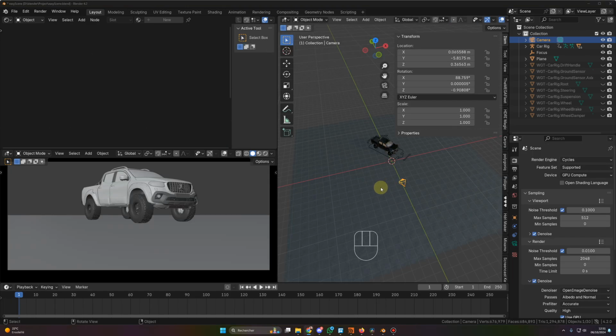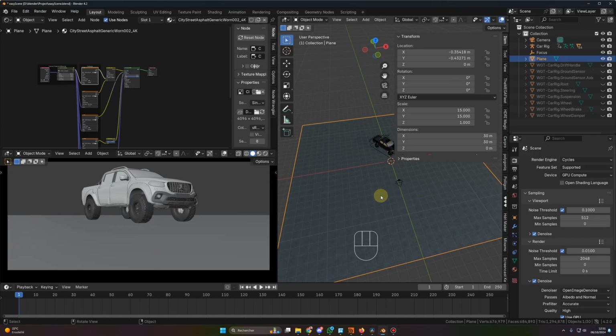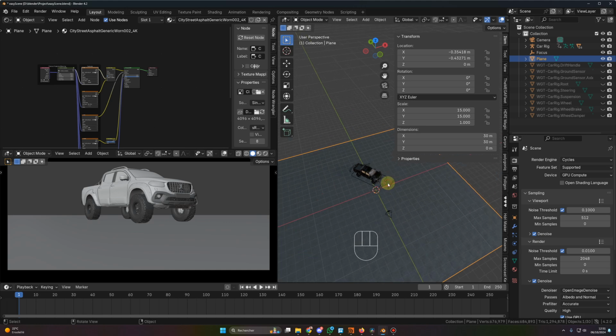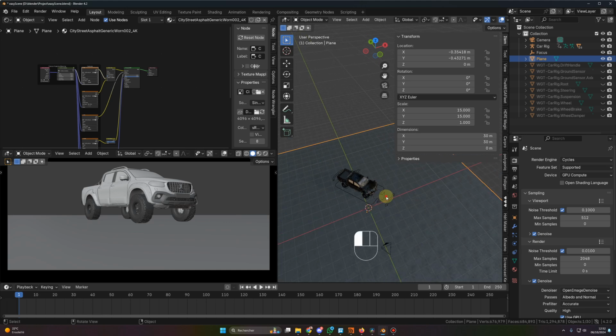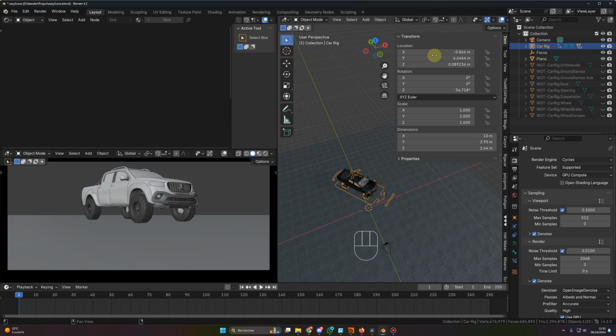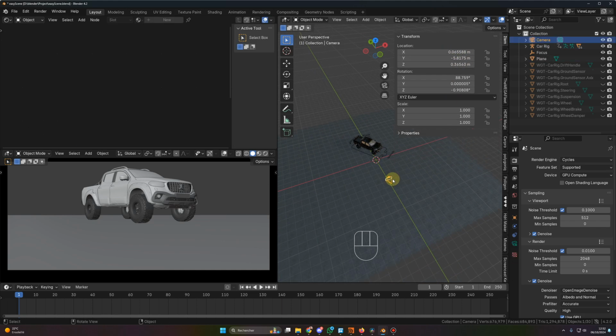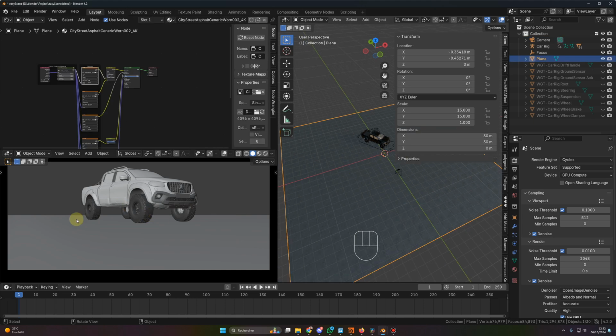I ended up placing my car around here and the camera around here. You can check the camera and car positions if you want. So for the car, is this position and rotation. And for the camera is this position and rotation. So you don't have to copy exactly what I did, but this is the general idea of the position I wanted to start with.